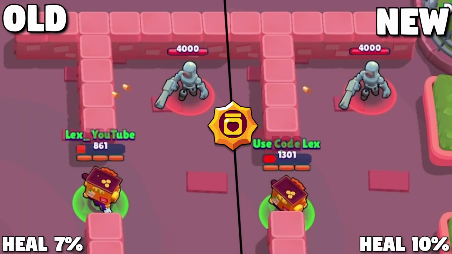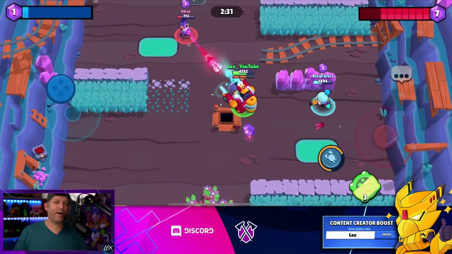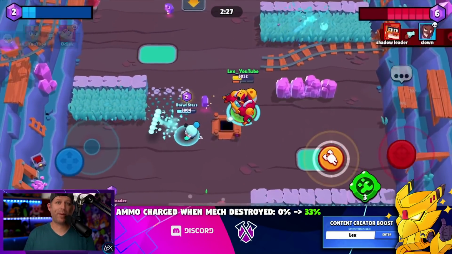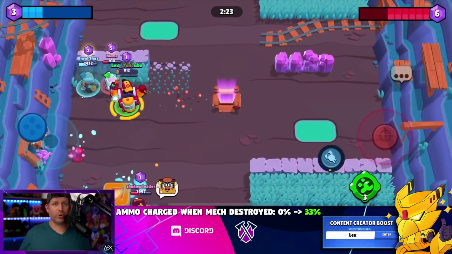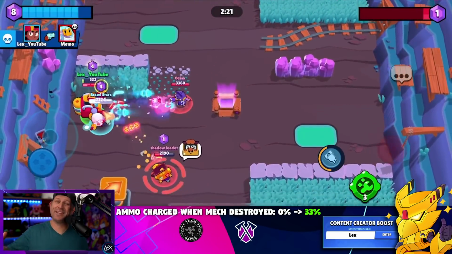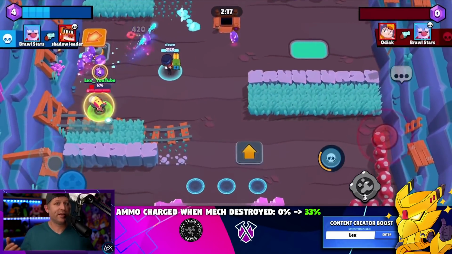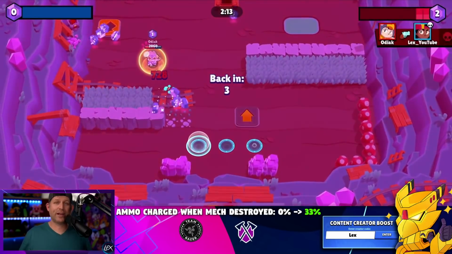I still don't know if this is good enough to actually make it worth using, but it is better than it was before. Continuing on this buff train, we've got Meg. Meg now gets 33% of her ammo back whenever her mech is destroyed, which is up from, well, 0. It's always really annoying whenever you get knocked out of your mech as Meg and you have 0 ammo to defend yourself.